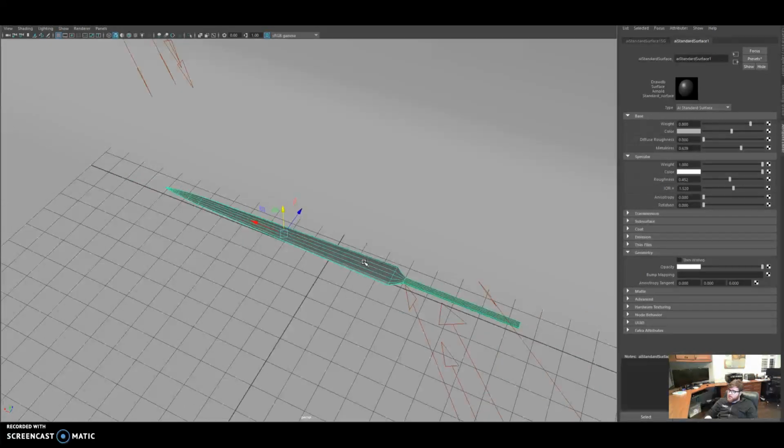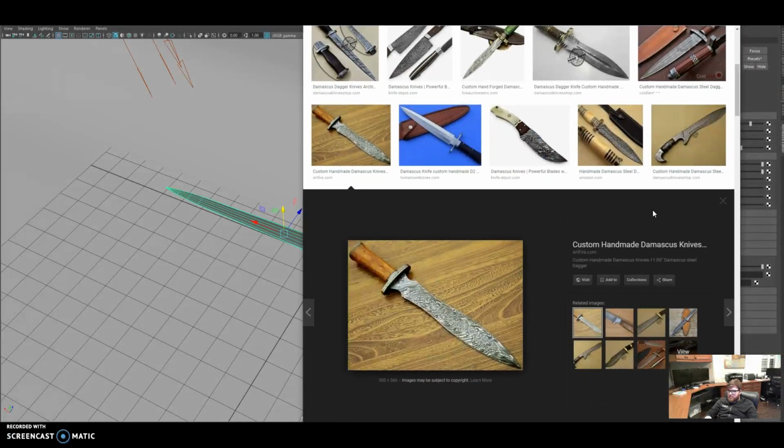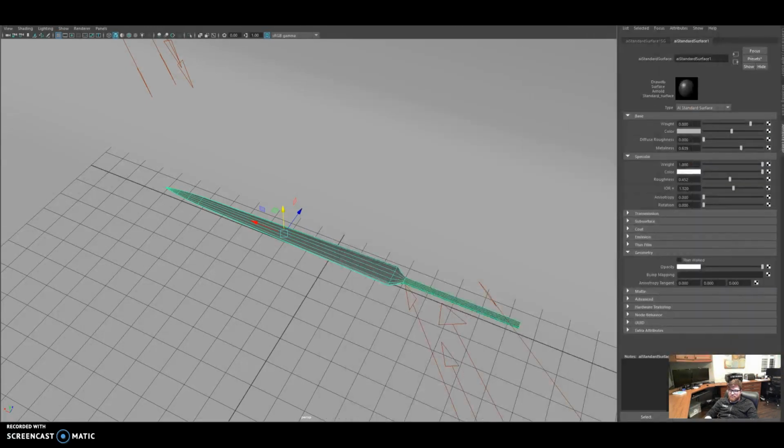And so yeah, you might be thinking, oh yeah, we got our sword done. That was easy. You didn't show me any new cool tools. Well, guess what? That was a bruise. Now, imagine you're working in a production team and you push this out and your producer is just like, that looks cool, but we want Damascus steel. We want something a little bit more like this. How are you going to do that? And the answer is simple.